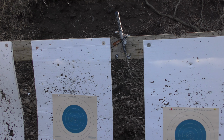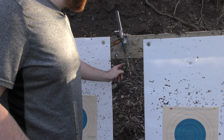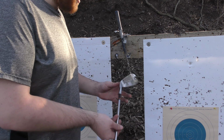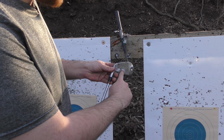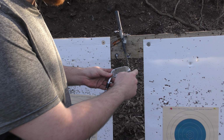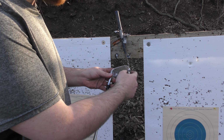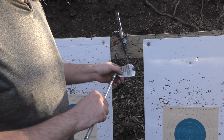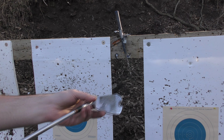All right, so this was what was left at the last shot, and I hit right here, and here are my two shots. This was Keith's, and I intentionally hit right here because I wanted to see on the edge if I can make it do this, and I did. And then the last shot, I hit it right here and had a pretty good little crater in there.